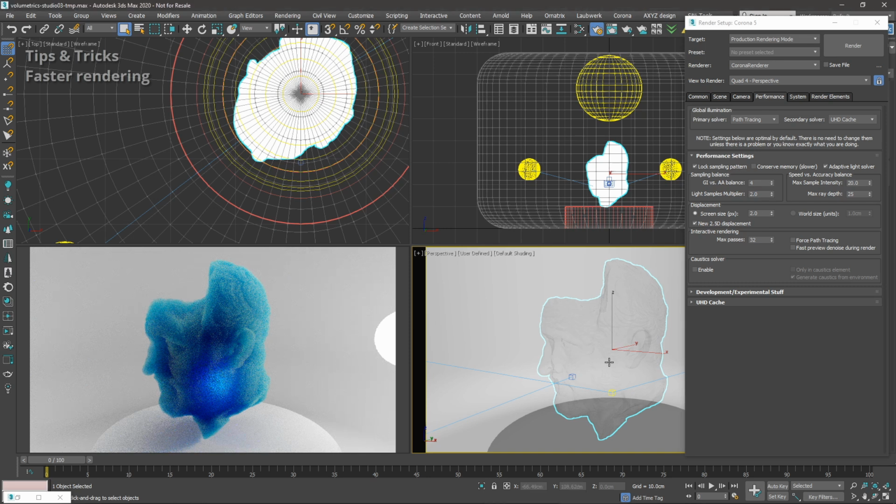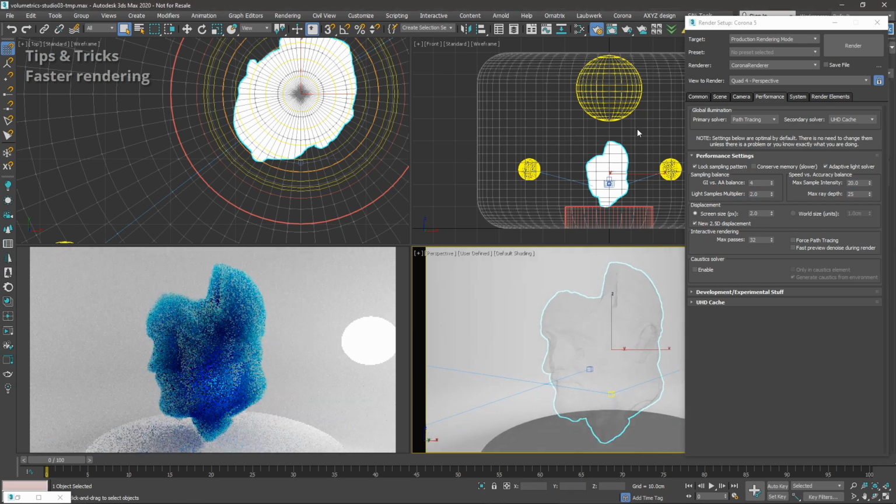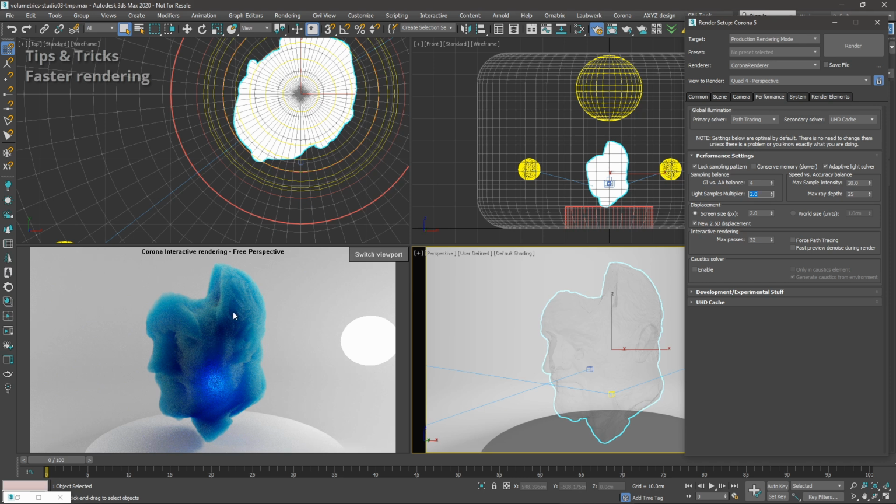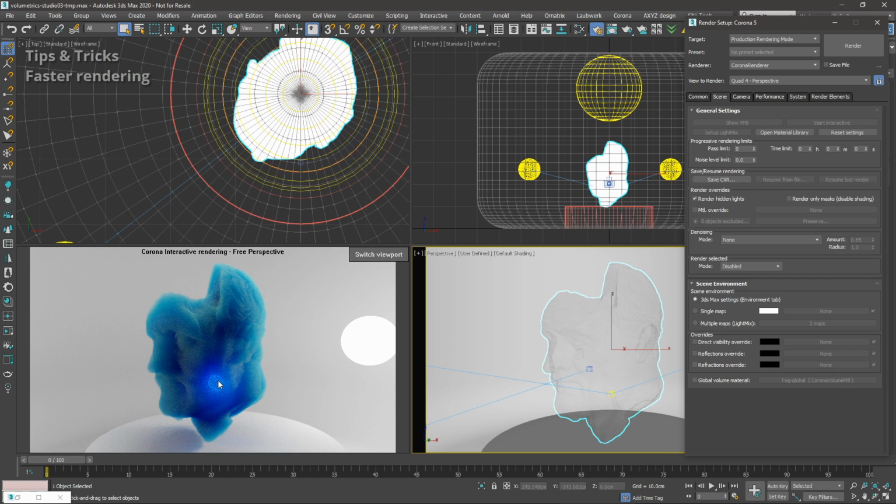Now, another render setting which can help us here is Light Samples Multiplier, and increasing this will actually increase the quality of your subsurface scattering. Let me just disable the hidden lights because there is something glowing here inside.